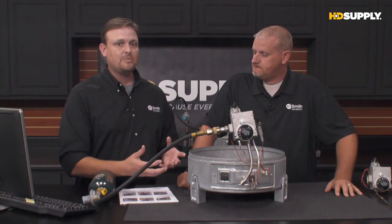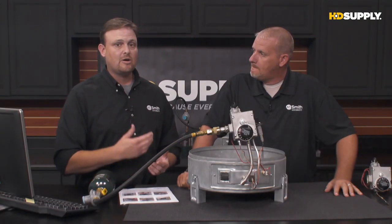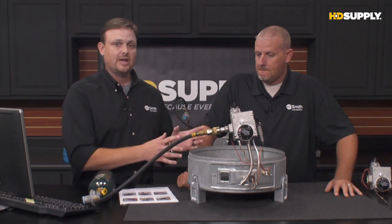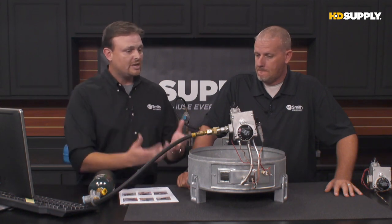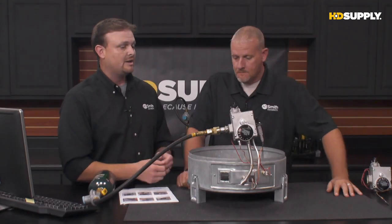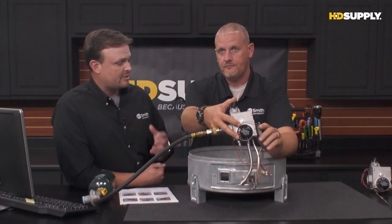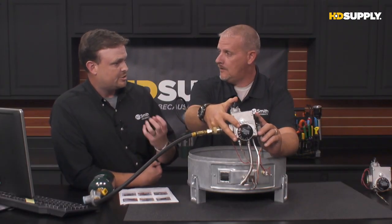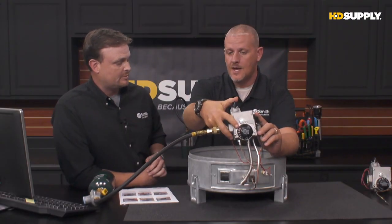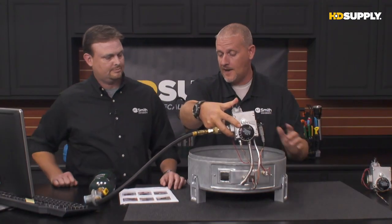So if you can't light the pilot, when you're trying to relight that pilot and you've got a good spark, you're going to have to take a look at that gas side. But let's say we go ahead and light the pilot. It does light. Now this could take up to like 60 seconds or so for that thermocouple to heat up enough to generate enough electricity to hold it open. Let's say we go through those steps. We actually get a pilot to light.